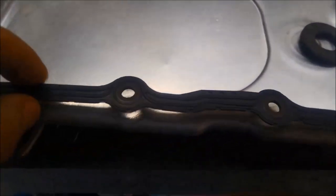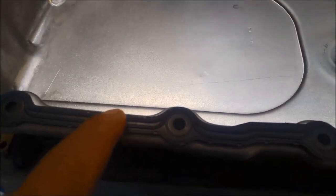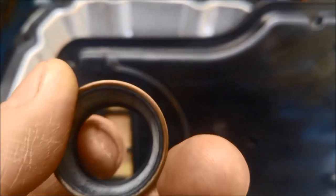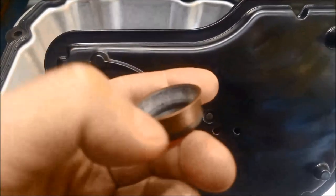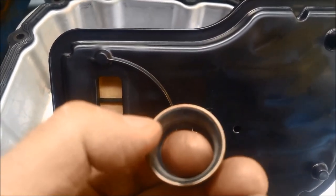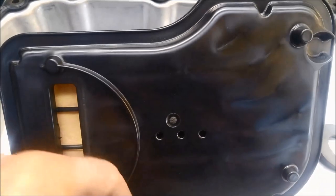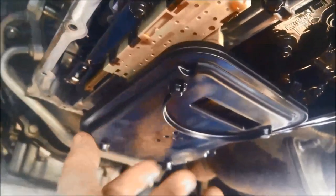The pan seals are reusable, but because it's been on there for a while, sometimes these little ridges can flatten out and cause leaking issues down the track, so we're going to replace this one. There's a little seal that goes into the pump there — if it's difficult to remove, be careful not to damage anything. There is a special tool that goes in there to slide hammer it out, but if there's enough tension and pliability in the rubber it's okay. Just make sure when you're pushing the filter in it goes all the way.